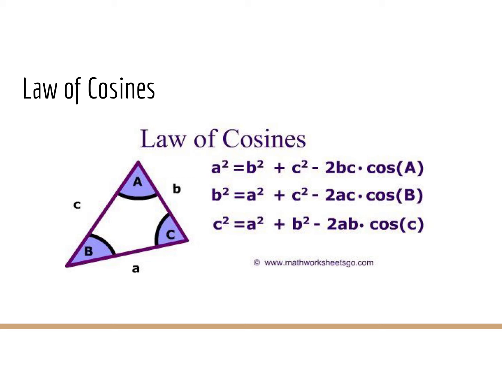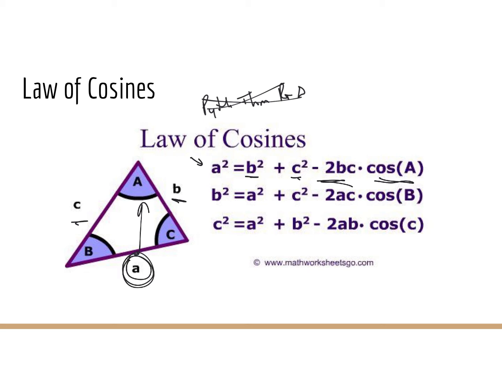One side squared is equal to the other two sides squared added together. So this is a little bit Pythagorean theorem to start, almost. So a squared is equal to b squared plus c squared. But then I've got to do a little bit more work, because remember, Pythagorean theorem only works on a right triangle, so it doesn't totally work there. Minus double bc times the cosine of its opposite angle. So let me say that again. One side squared is equal to the other two sides squared added together, minus double the product of these two times the cosine of the included angle.